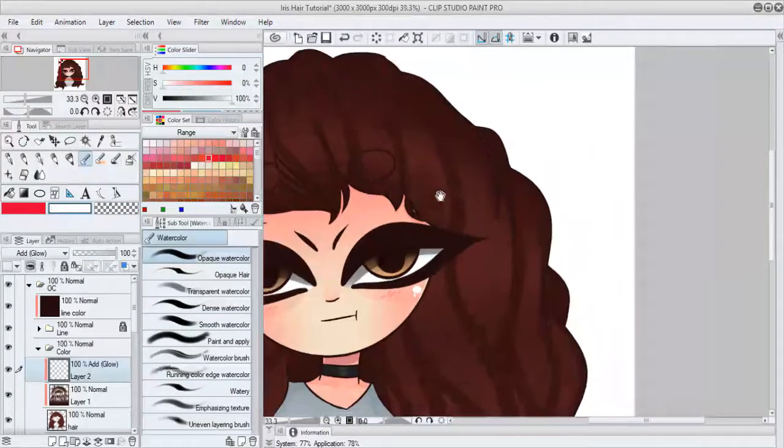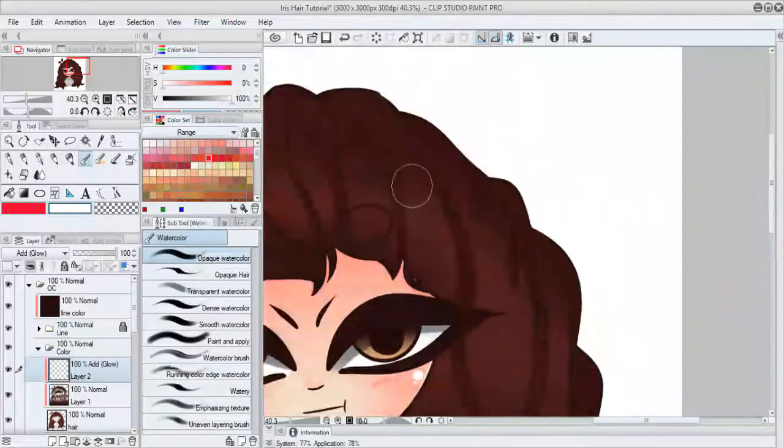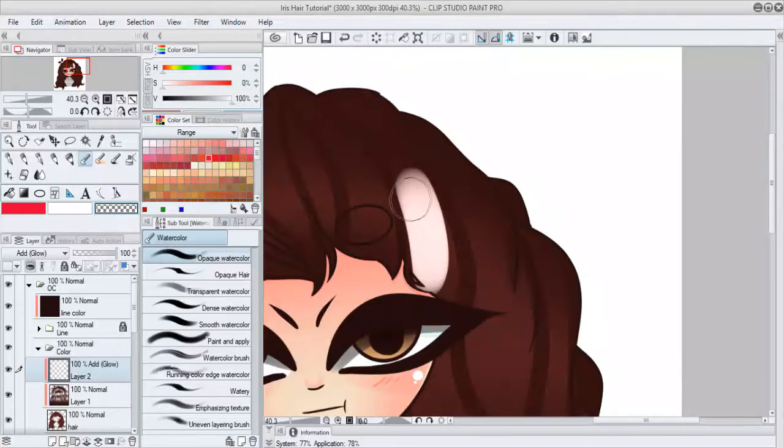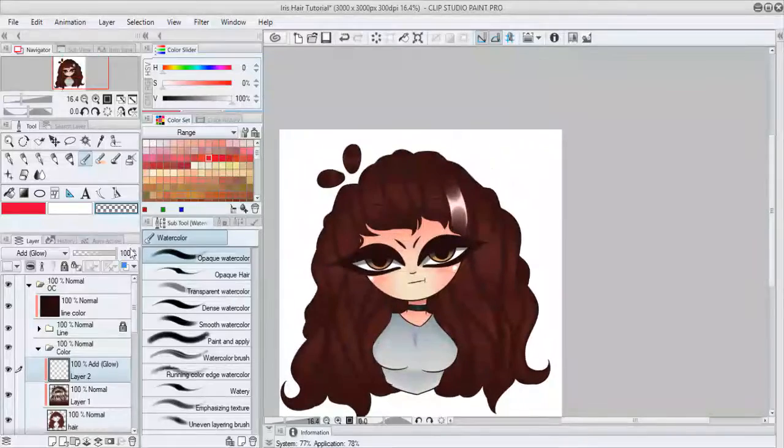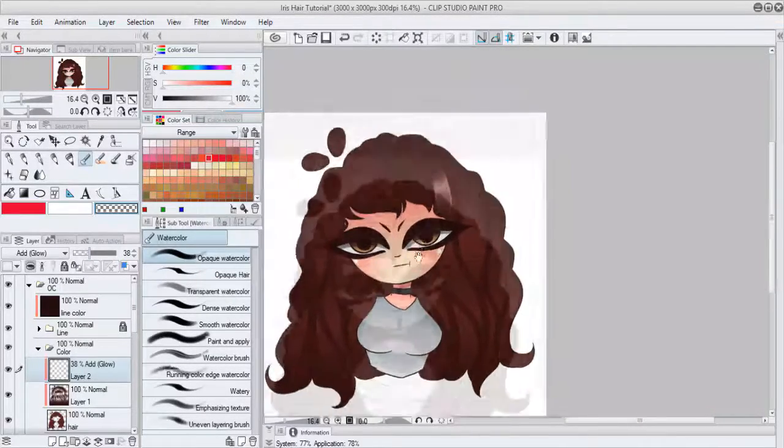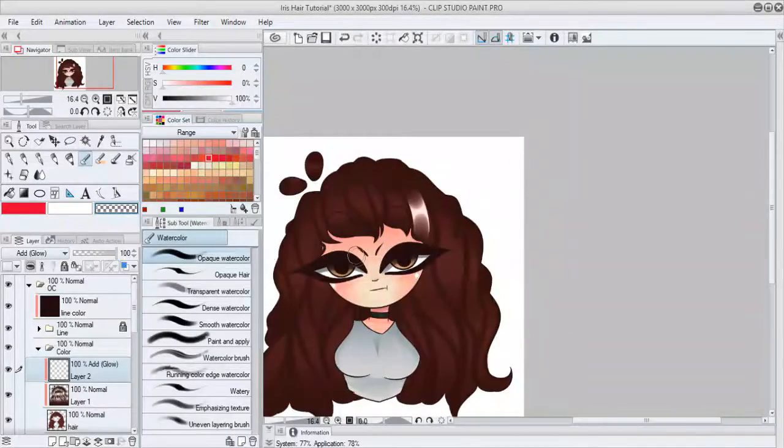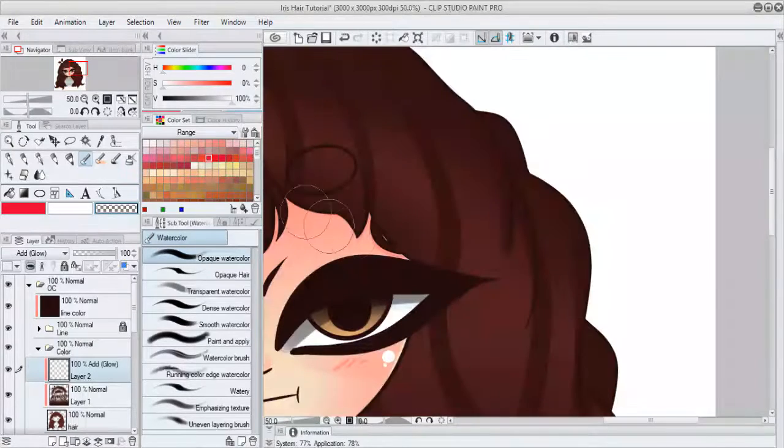And with the white, the hair might look okay, like this. It looks okay, it looks fine, but it could be better. So we're going to change this. Now I think a little orange will do the trick, or a yellow, that in between.